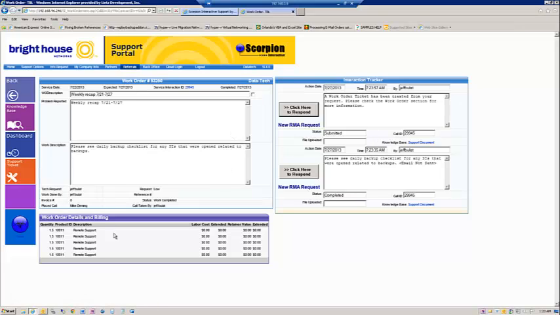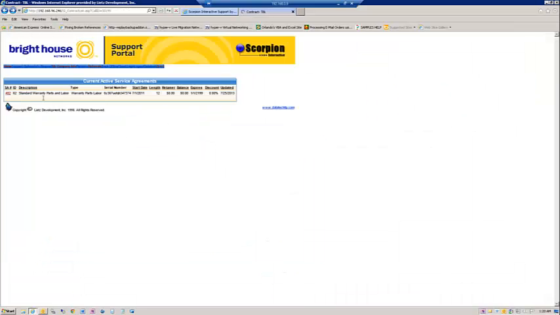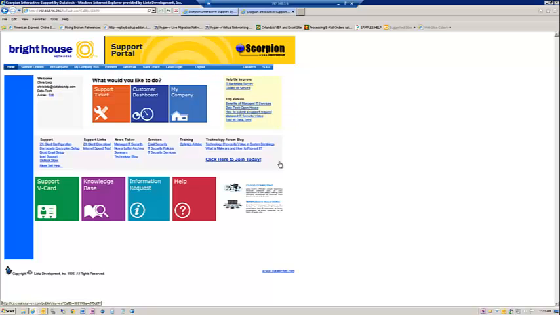To get detail on those work orders, you can simply click the work order number, and that will give you a full breakdown of the work order, the problem that was reported, the work that was done, any detailed billing associated with that work order, and then the interaction tracker on the right-hand side will give you a list of information that was done for that particular work order. So if you have multiple contracts, they would be listed here as well.